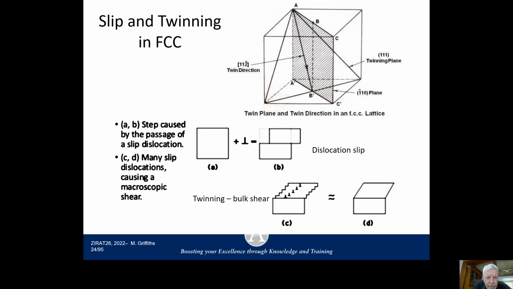Just to illustrate schematically what twinning refers to, I showed you what the 1-1-1 plane was. That's where most of the ping pong balls are stacked. This is the twinning direction. I'm going to show you what that is, the 1-1-2 twinning direction. And this plane is what's called an invariant plane. It's a 1-1-0 plane. And these are the three things which are the same, both in the crystal and in the twin.